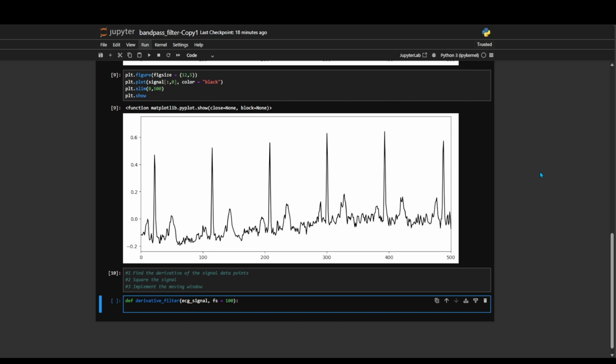Now our kernel is equal to numpy.array -1, -2, 0, and 2 multiplied by 1/8.